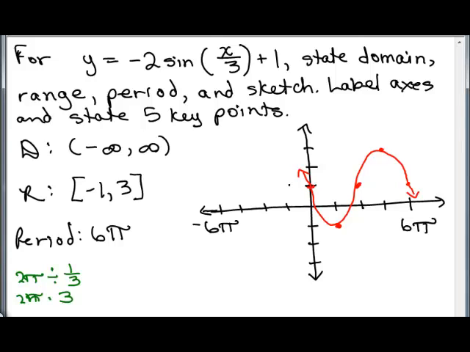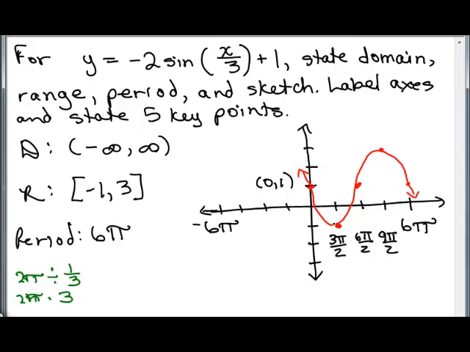This is the ordered pair 0, 1, right? This is the ordered pair, well, if this is 3 pi, this is 3 pi over 2, right? So we can think of all of these in terms of 2 in the denominator. So this would be 3 pi over 2. This would be 6 pi over 2, which of course is the same thing as 3 pi. This would be 9 pi over 2. And of course 12 pi over 2 is the same as 6 pi. So if you wanted to see them all with a common denominator, that's what it would look like.